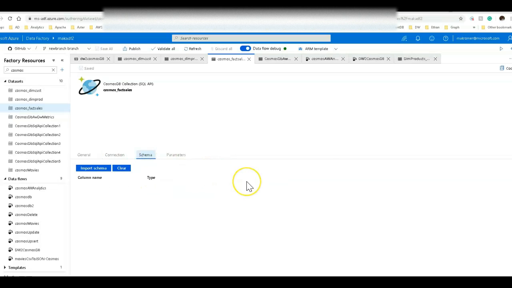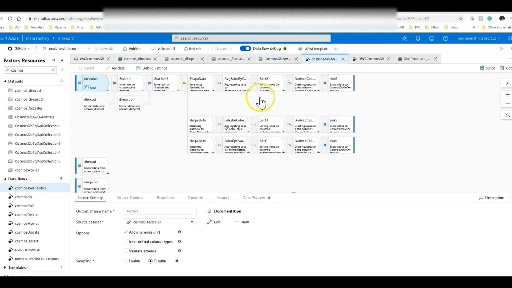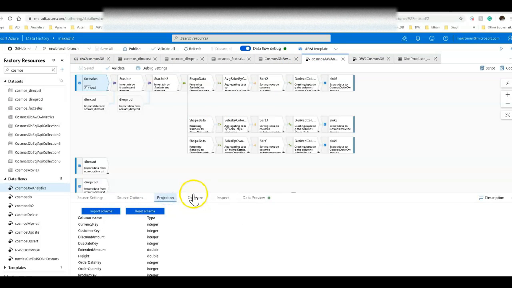no schema defined. Now the reason why I'm doing this is because Data Flow is working very deeply with data. It needs to know a lot about your data so that we can work with it and we can transform it. But with a JSON document database, those rows can be different row by row, or by document, right? And so what you want to do is you want to instead go into the projection.